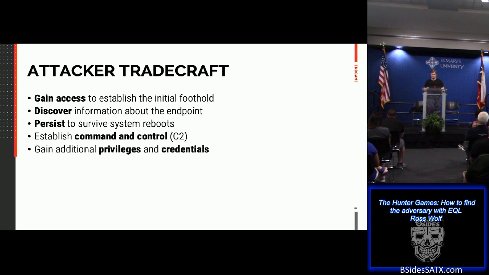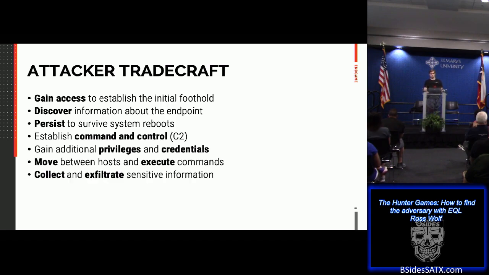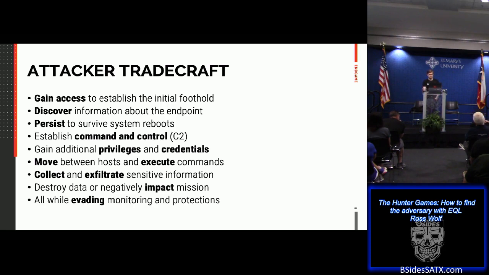And then from there, gaining credentials, privileges, moving around the network between hosts, ultimately collecting and exfiltrating information. Or sometimes, as in a Stuxnet case, you have a very significant impact you want to make. That's also a good part of attacks. Maybe the objective wasn't steal data, but to severely make you ineffective at your mission. All of these things are going through the adversary's head. So one of the questions is, how can we write something for each step of the way and create this layered approach to writing detections?